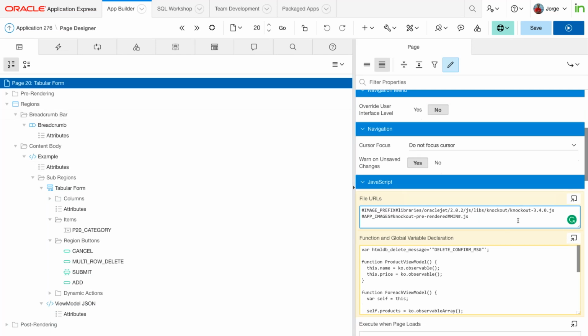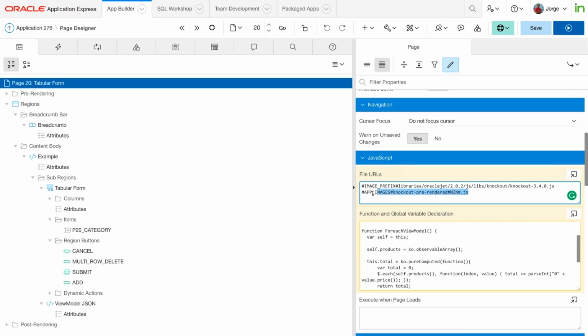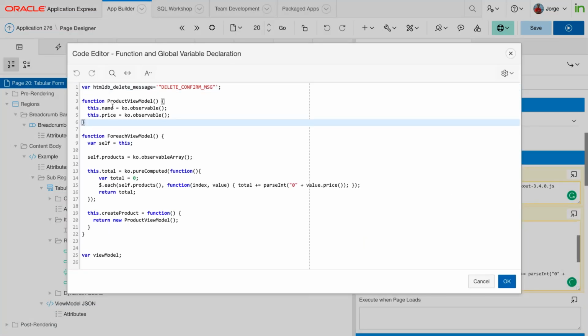I see we have another question. I'll get to that in a second. So I'm adding the pre-rendered. This is a more complex example in that we're specifying our product view model that has a name for the product and a price for the product. And for each view model, we have an array of products. Our total, here's what I was saying, that how we can loop.